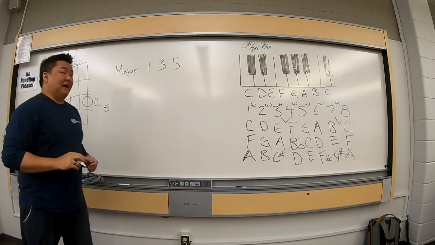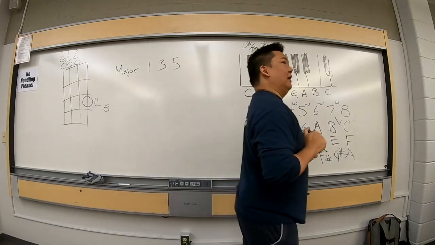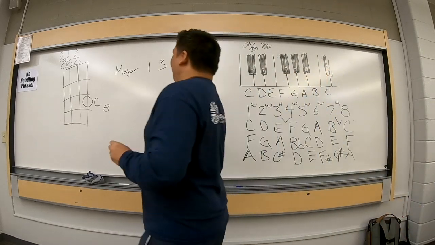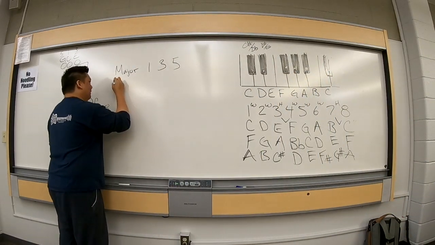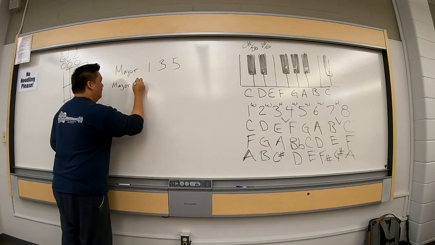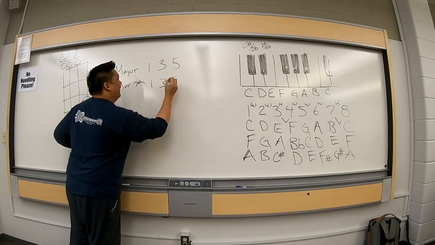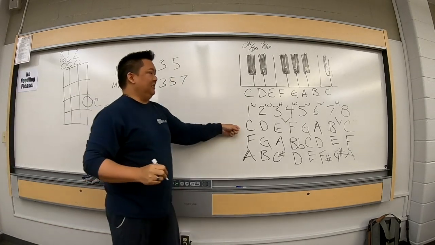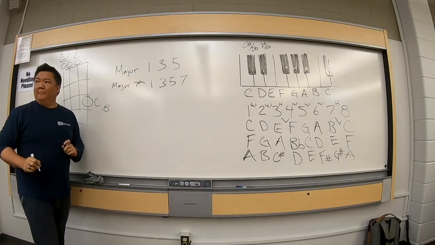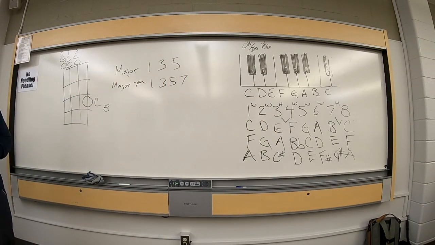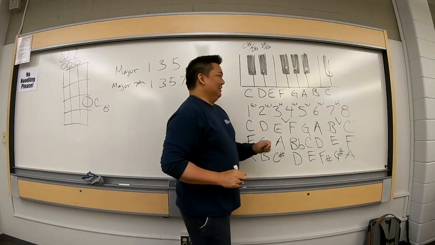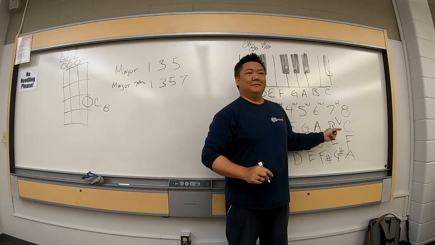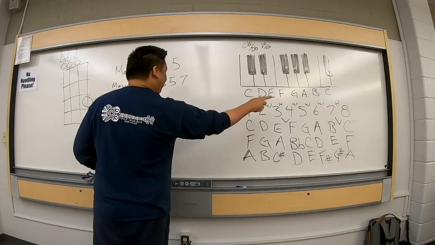Now, if I asked you for a C major 7, or just a major 7th chord, this is what it's going to look like. A 1, 3, 5, and a 7. Looking at my C scale here, C, D, E, F, G, A, B, C, what's my 7 note? B flat. No, B flat? Here's my 8, here's my 7, which is B. In which key are you? C. Oh, okay. So my 7 is my B.